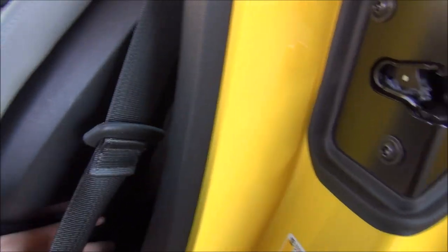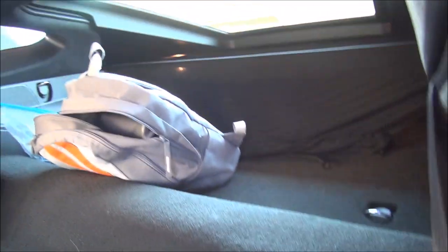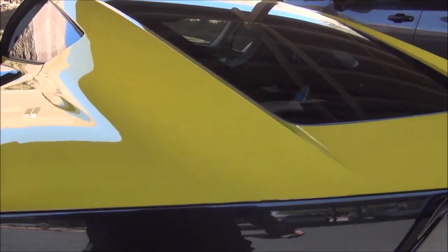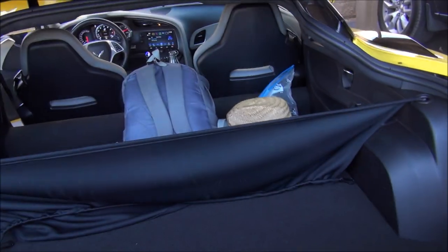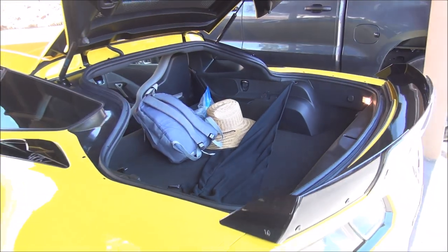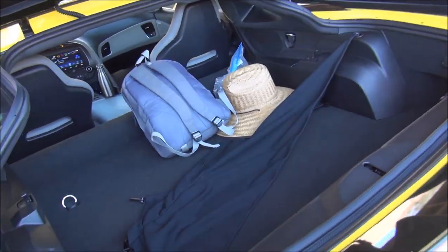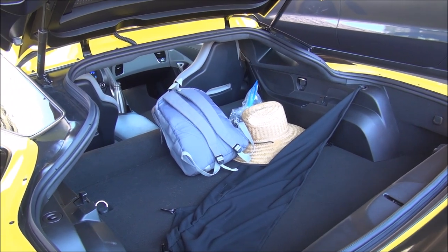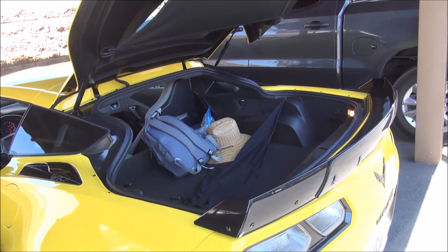Let me start in the back because I think many people are surprised — you have a lot of room in the hatch area here, and a lot of movement with the seats. You can see you have hardback sports seats. When you pop the back with the remote, you can see there's a large area. These covers come off. You can fit a couple sets of golf clubs, and you can probably fit two full-size suitcases. It's a surprising amount of space for a two-seat sports car.